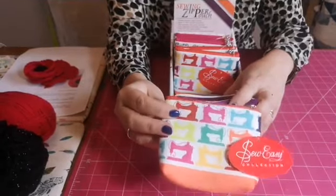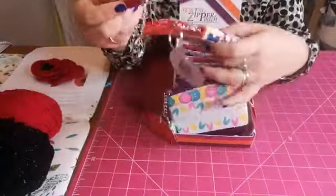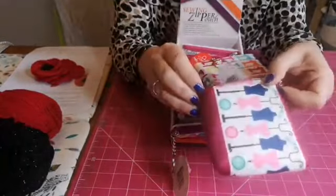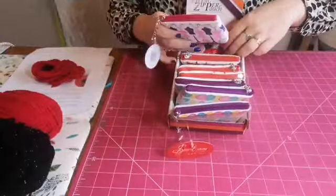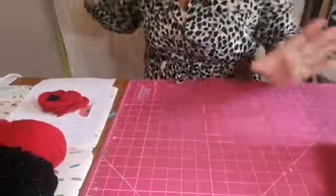Little sewing machines. But they feel really good. And then little safety pins and dressmaking mannequins and stuff in the pink. All of this will be going on the website later. It literally came in about 10 minutes before I came over, so I just grabbed it quickly. So they're going to go on the website.